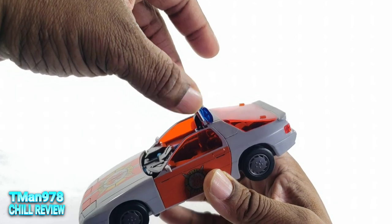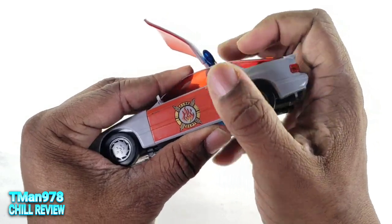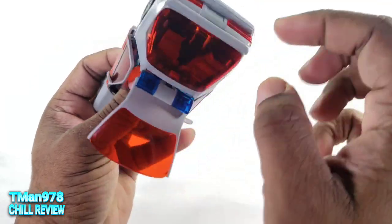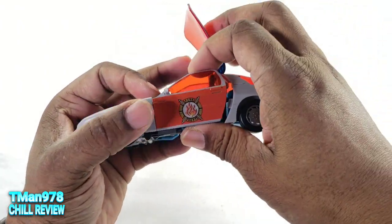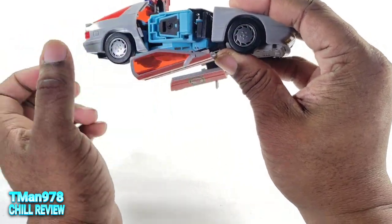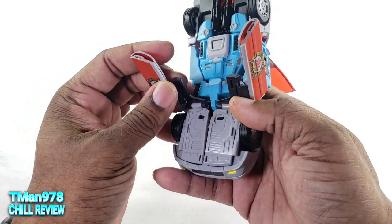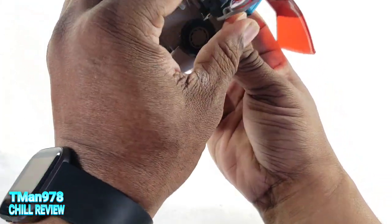I'm going to lift this up right here, and we need to get this away from the door — the peg goes into the door, but we need to pull away. It is kind of nerve-wracking to be honest. Then we can bend this to get that out of the front of the car. Now I'm going to fold this window over — do that on both sides — and basically bring everything out to the side.